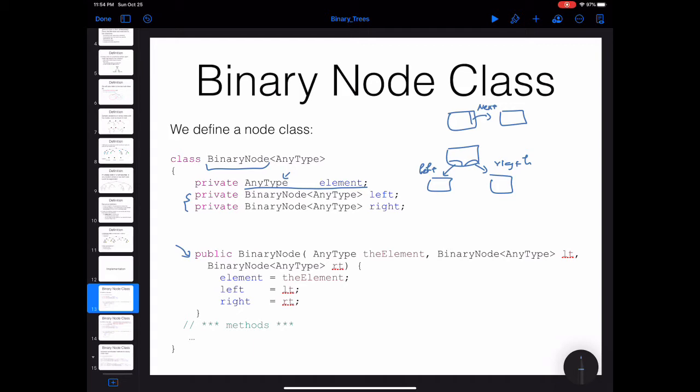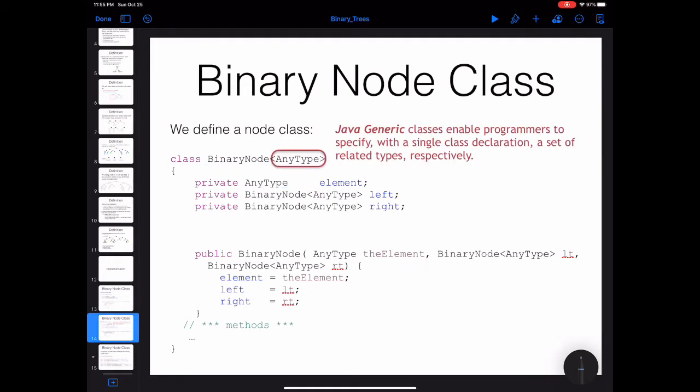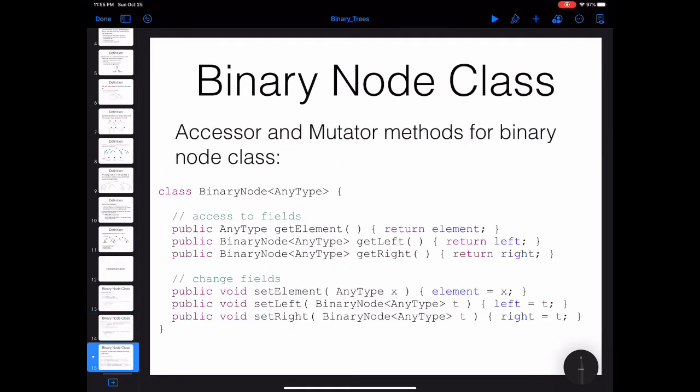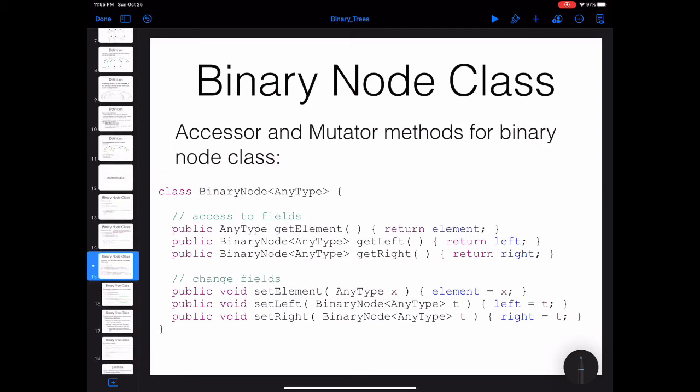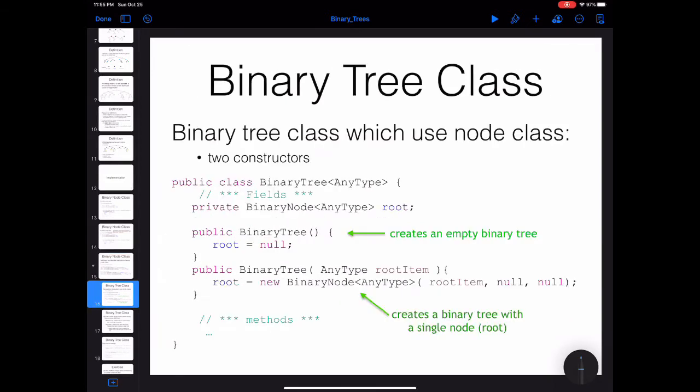In this constructor, you are given some element and some left and right references that you will set to the left and right references, the left and right subtrees. I can define different methods in the binary node for the set and get.